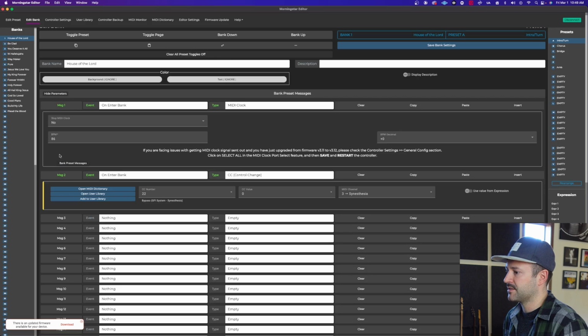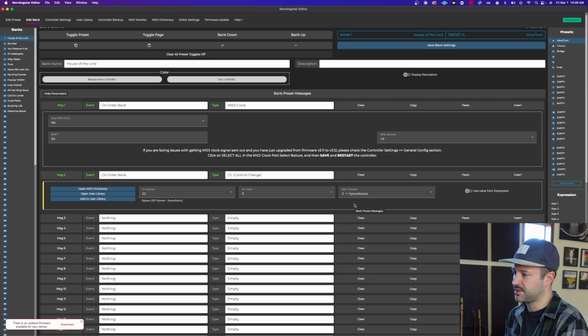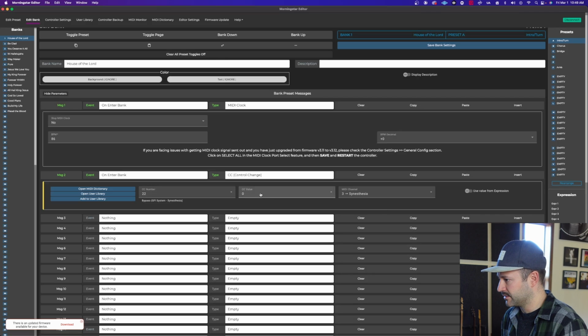And then in this case, on this song, I also have this control chain set up to my Synesthesia to disengage that pedal, or to turn the preset off. That's in case I come from a different song that has it on. As soon as I enter this song, I know the first thing I need: I don't want that turned on. So that's what this control number and control value does. It just disengages that preset, just to make sure I don't have whatever previous song I was using affecting that setting.